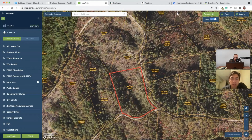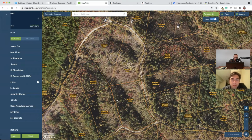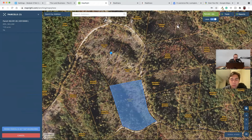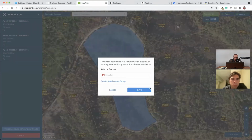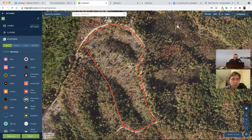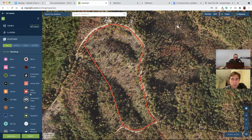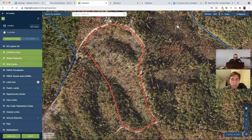I was like, okay, is it maybe this one too? He's got several here. Oh yeah, it has to be, because how many acres? That one was 22. See how I selected multiple ones and merged them into one deal? And I've got 20.5. That's going to probably be close. And I'm not seeing any more with his name on it. So first thing we're going to do is turn on the contours and water features and wetlands. So it doesn't have any creeks. That would be a redeeming factor if it had a creek.